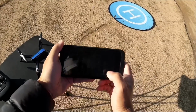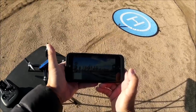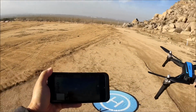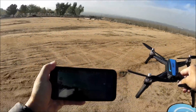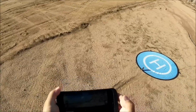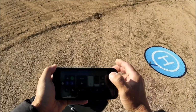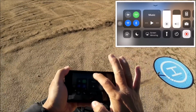Enter the interface, green arrow, and hopefully we got some Wi-Fi FPV, and there we go. Alright, check it out. There's a little bit of latency, but it is looking fine. 1080p, I believe it's 720p on the display screen here. So let me go ahead and start the screen record. Alright, there we go. Screen is recording.